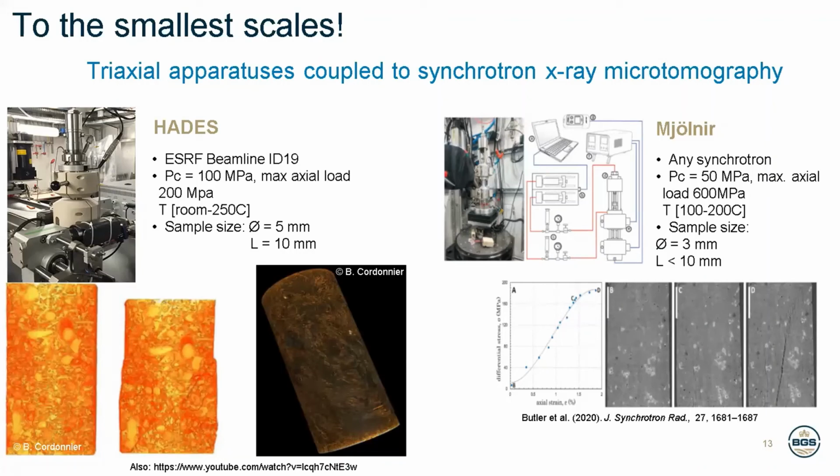And this is now possible having little machines that are capable of the same capacity of deformation, but also coupled to X-ray synchrotron microtomography. I've put here 2 of them, but they're not the only ones. One is linked to the European synchrotron facility in France, and is capable of very similar deformation that you would have in any state-of-the-art rock deformation lab. Another one has just about the same capacity as well, but also the capacity to be moved around to any synchrotron. As these are not projects where I'm deeply involved, I will just let you discover more by following the link that I've provided.